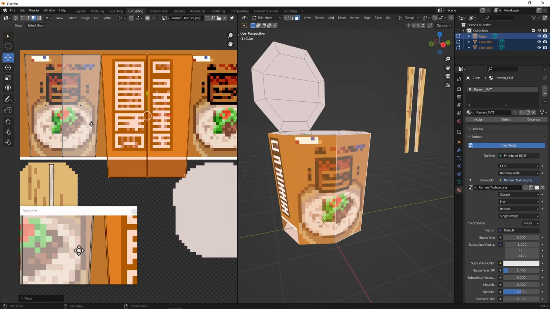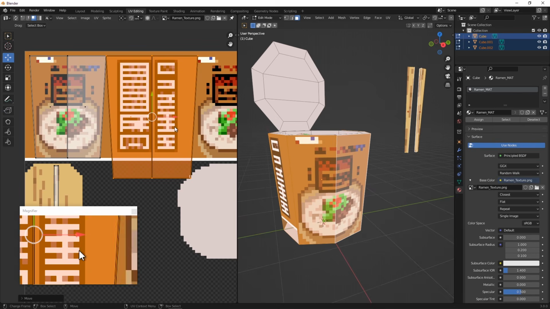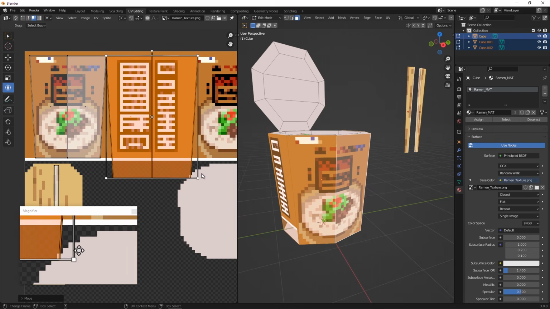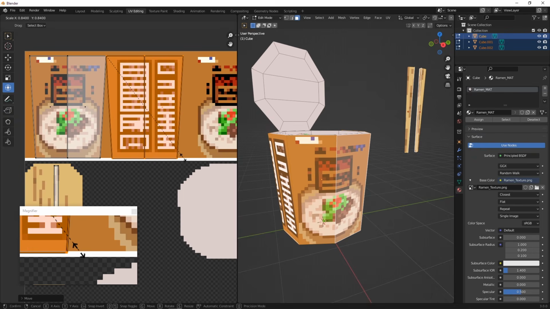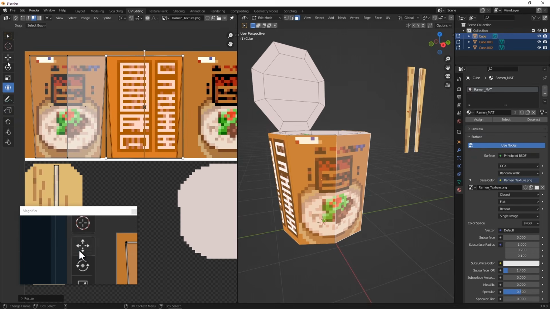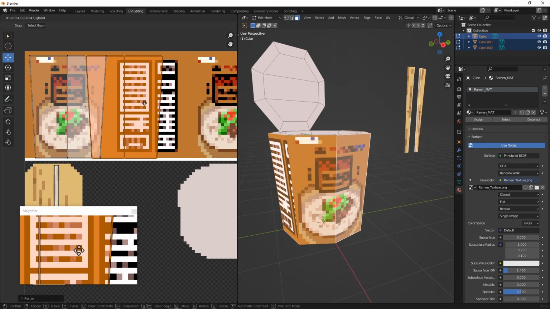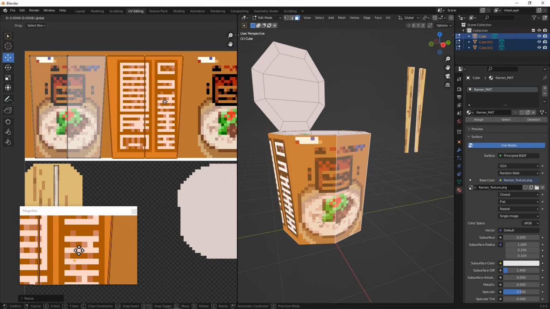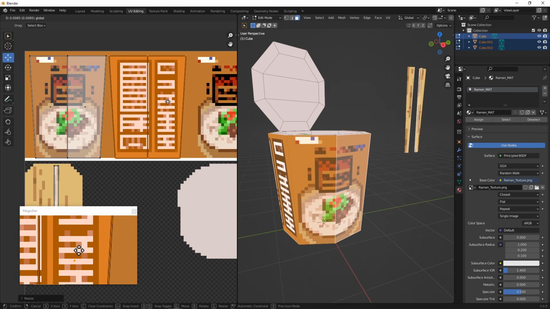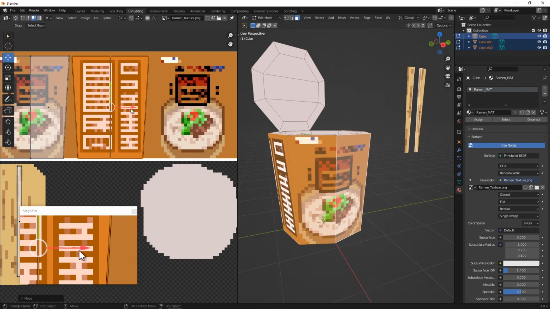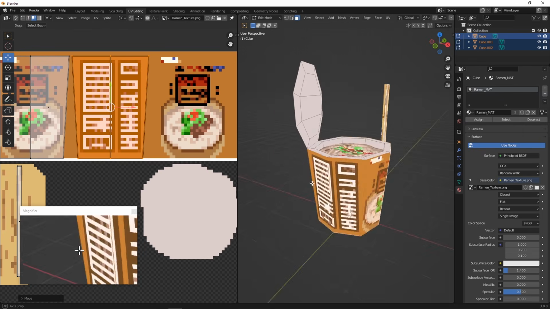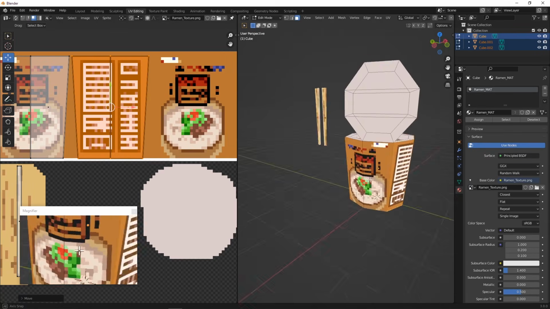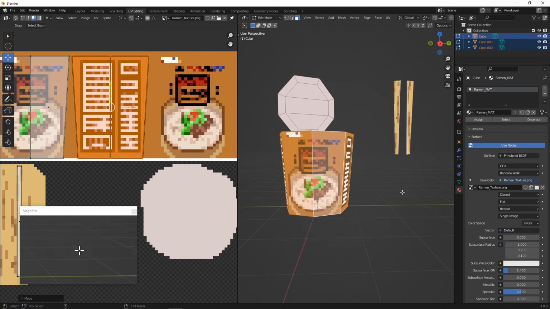And I'm going to make sure that only our new UV'd faces are selected over here in 2D view, but we can still see our old ones. And from there, I can actually scale and use this one as sort of a reference point for getting things started, getting things going. From there, I can position the UV map for our cup. There you go. Now we have a nice even UV all the way around.